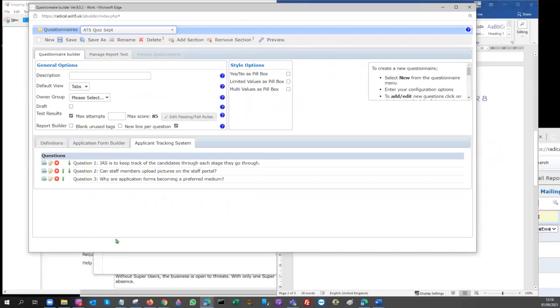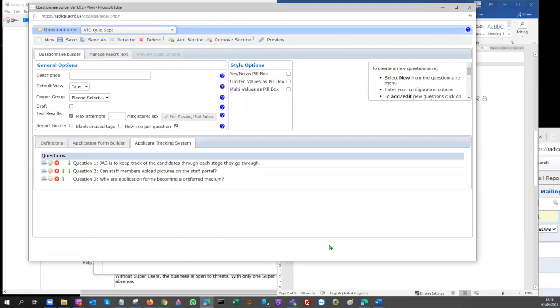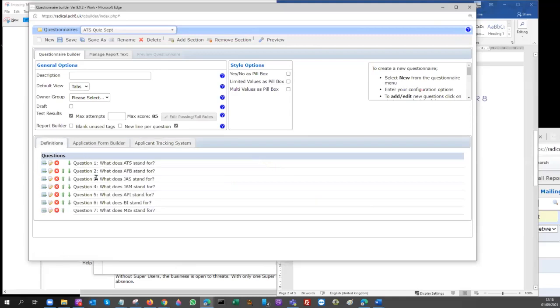The next area, the advanced questionnaire building use, is going to be discussed when we do e-learning, but I just thought I'd give you a little bit more knowledge on how it works today. We're going to be launching this quiz out to you soon, and we're going to do one for each of the subjects, as I mentioned.